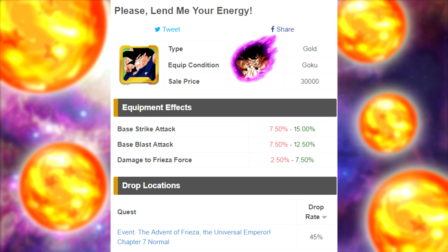So Extreme Goku. Please Lend Me Your Energy will be his second equipment. It's going to be an awesome one for him. Base strike attack will be increased by 7.50% to 15% for the first slot. Second slot, base blast attack up. You get both strike attack and base blast attack up. This guy's going to just smash your opponent pretty quickly. 7.50% to 12.50% for that.